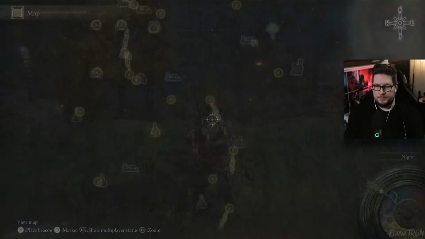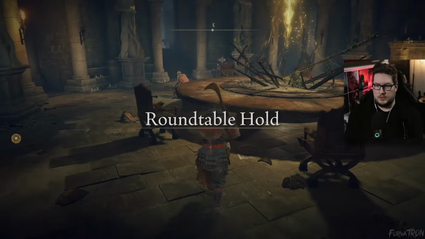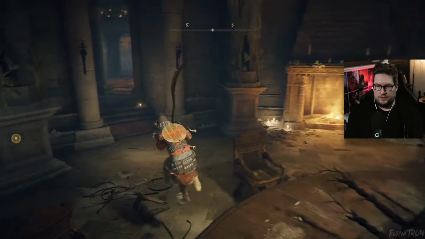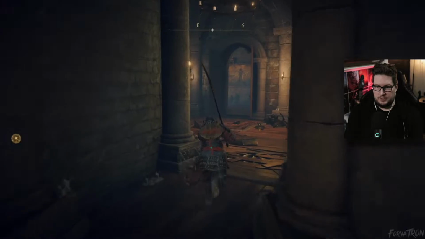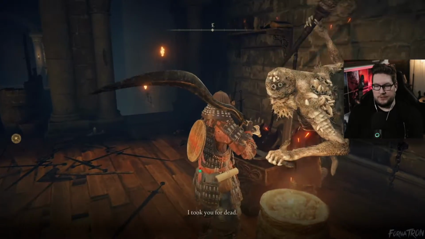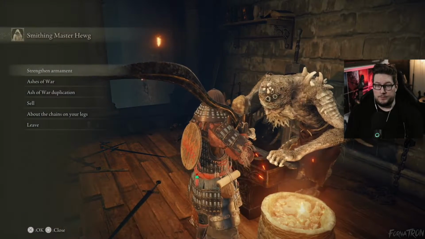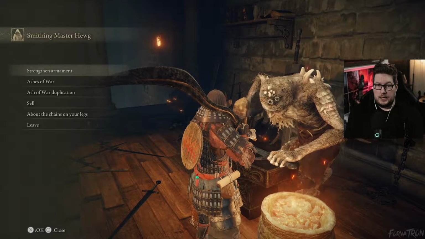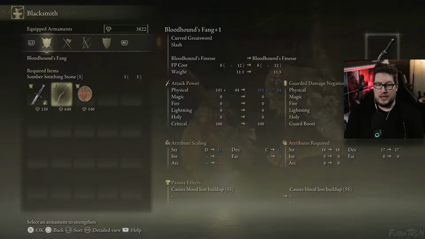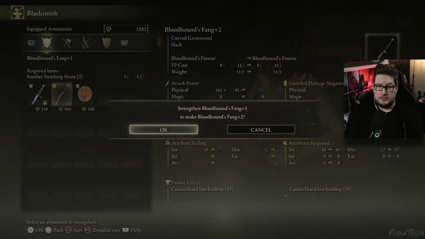And what's also awesome is we've picked up 2 Somber Smithing Stones. So we can level up our sword to +2. And somber smithing stone weapons only level up to +10, where regular weapons level up to +24. So a somber +2 weapon is kind of like a +5 or a +6 regular weapon. So we're gonna upgrade this.